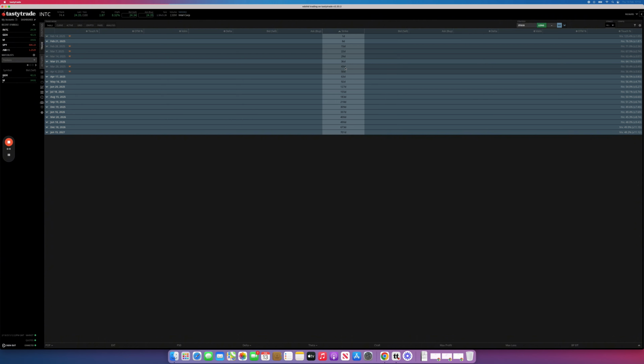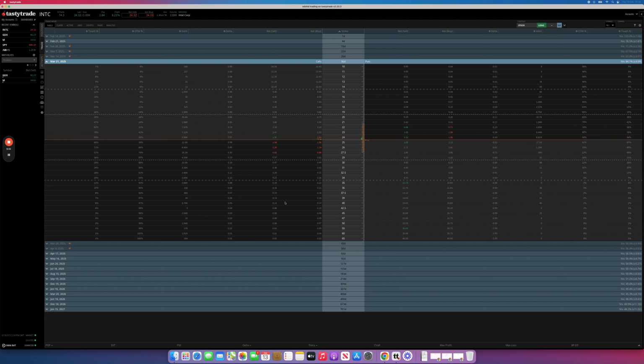So we've got 36 days left on this contract, March 21st, and that is a monthly expiration date. You can either go to March 21st or you could go a little bit further out to April 17 with 63 days on it. That's just a matter of personal preference. I would personally go with March 21st. We'll get more aggressive theta decay. So we're going to open that up, and now we are presented with the options chain.